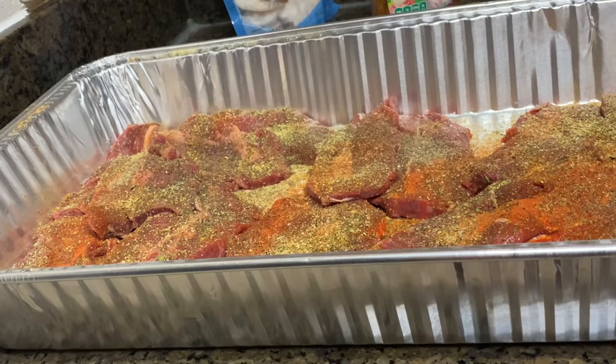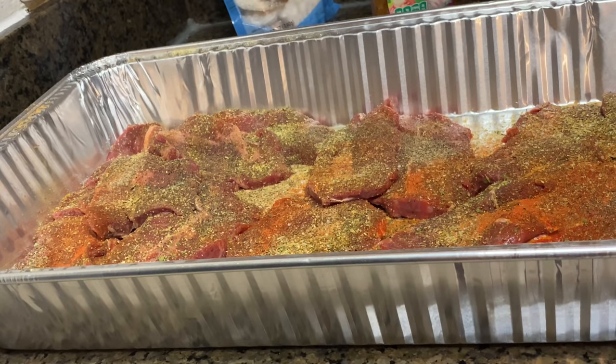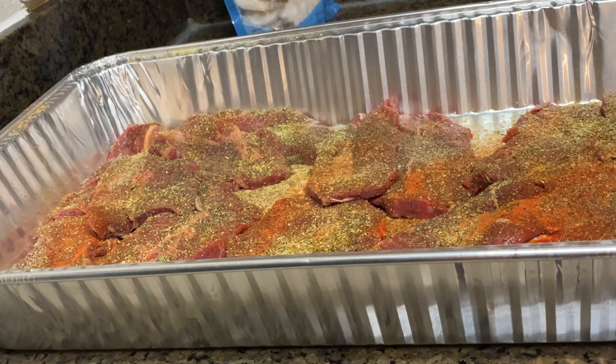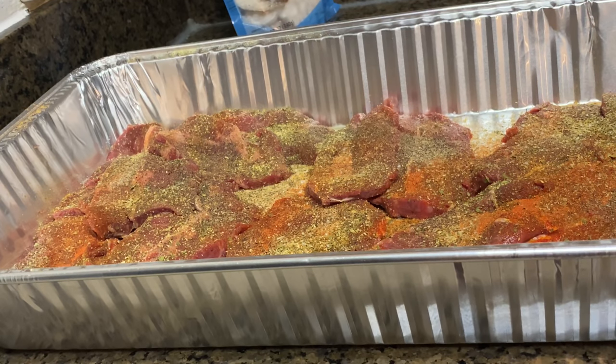All right, so now what we're going to do is mix this on up. But first we're going to add our zesty Italian. I'm going to add the zesty Italian because the ancestors just told me to. They was like, girl, don't mix that up without adding your zesty Italian.